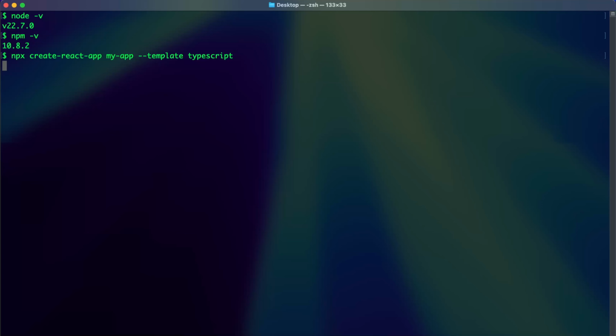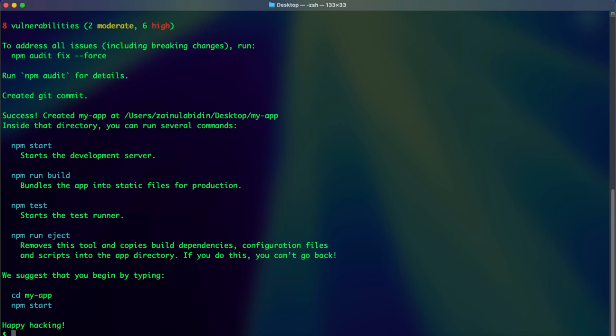Now let's hit enter. So this Create React App can take a minute or two because it sets up everything for us. It installs all the dependencies and it does all the configuration. So right now, after this command is successfully run, we have everything ready to start working on our project.